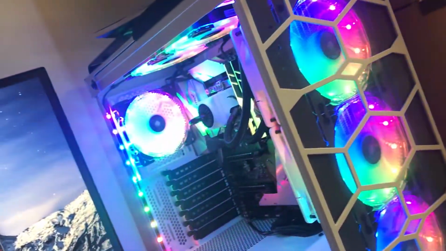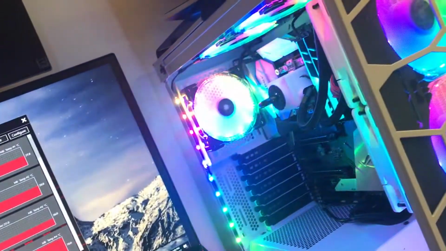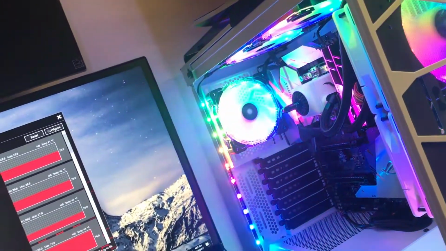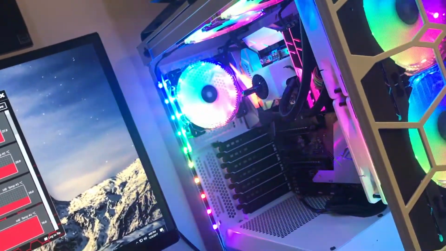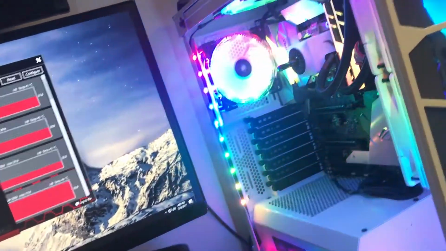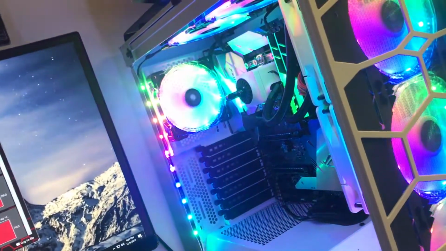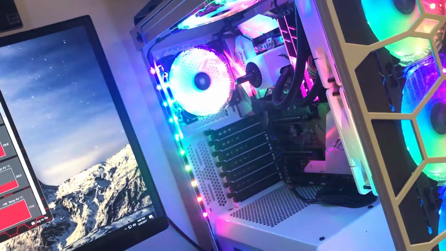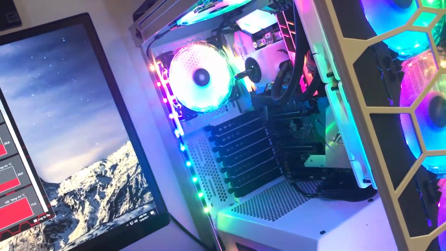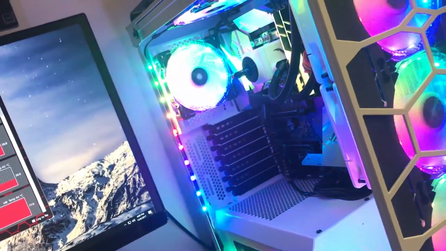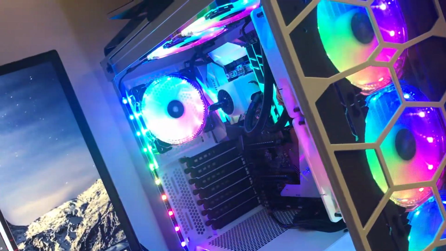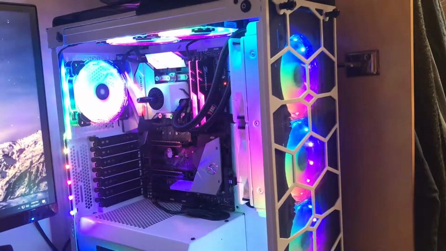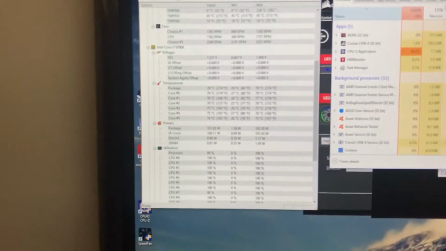So yeah, I did manage to fix it. I couldn't last night, but I had help from my friend Michael, who came over and just basically was like, this is your problem. He put it in through the AIO pump header, but it wouldn't stay at DC for some reason. So I just put it into the channel 2 header, and then I did the automatic configuration thing. From there, I set it to manually always be at 100 through DC power. So yeah, that ended up working. As you can see, still mid-70s, 100% utilization, finally fixed it.